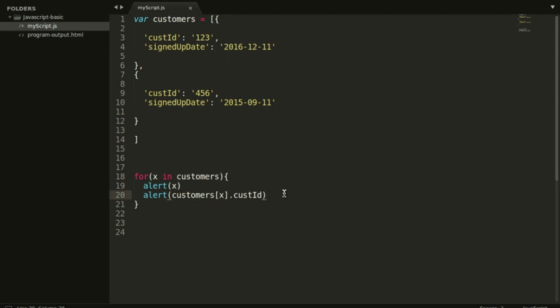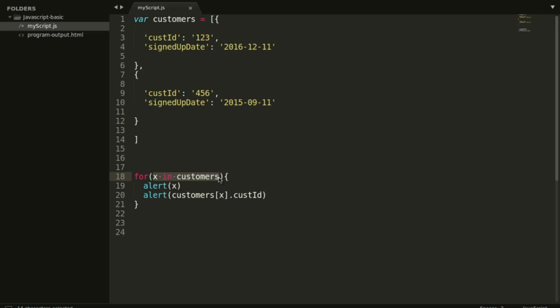Now it's almost magical. We have been able to reduce the three statements that were there in the for loop into just one statement, and we don't have to care about the length, the increments, or the entry. All of that is taken care of by this for in loop. That's why I prefer to use for in loops in case of complicated data, whether it's an object or an array, rather than a for loop. But it's your choice.